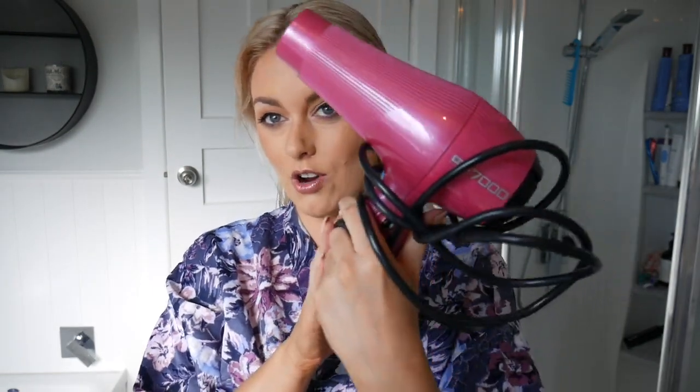Okay, so it's kind of all brushed through now. My dad actually bought me this hairdryer and it's the best hairdryer I've ever owned in my life. It's called the Wahl — W-A-H-L — 7000, and it is a mega star. I think my dad got me this from a hairdressing shop years ago. I've probably had it for at least seven or eight years and it is just so good. It dries my hair really quickly and I just love it.